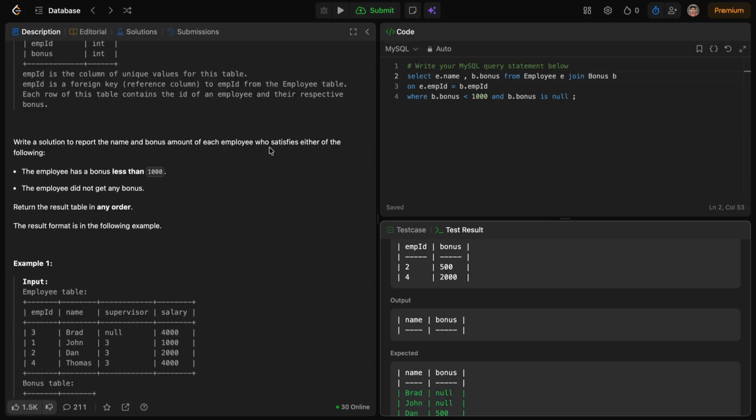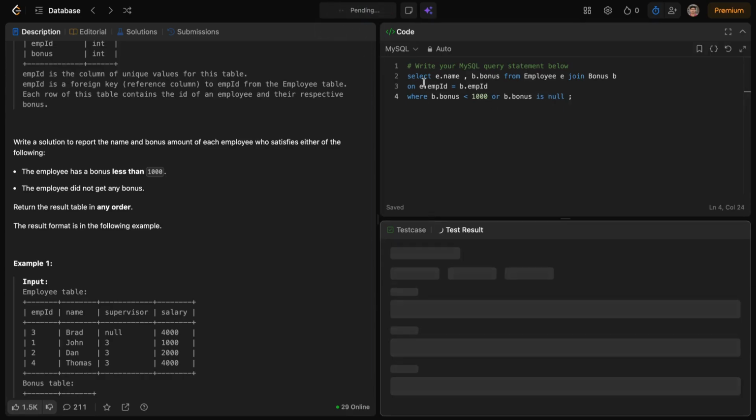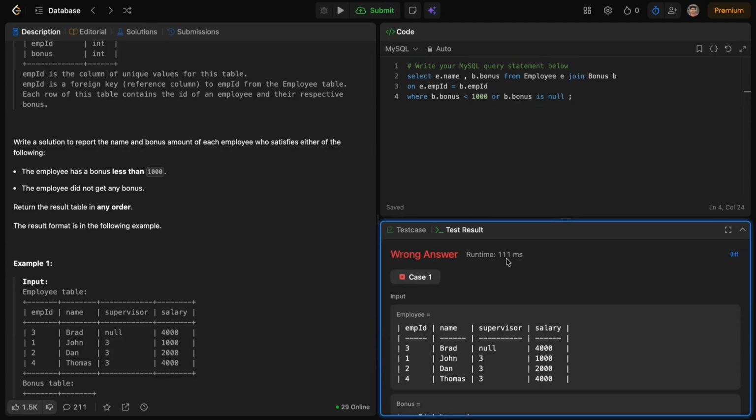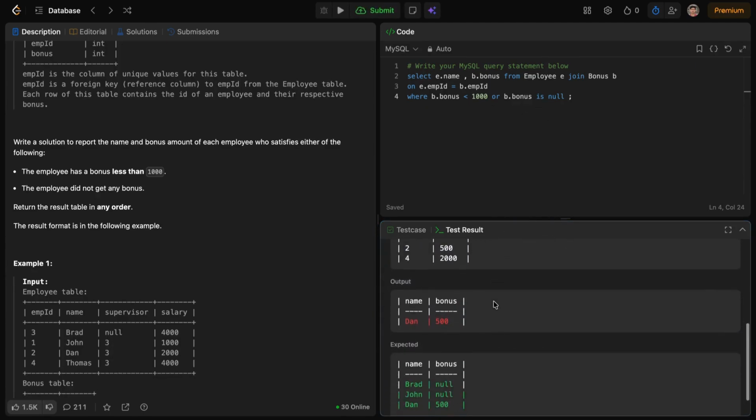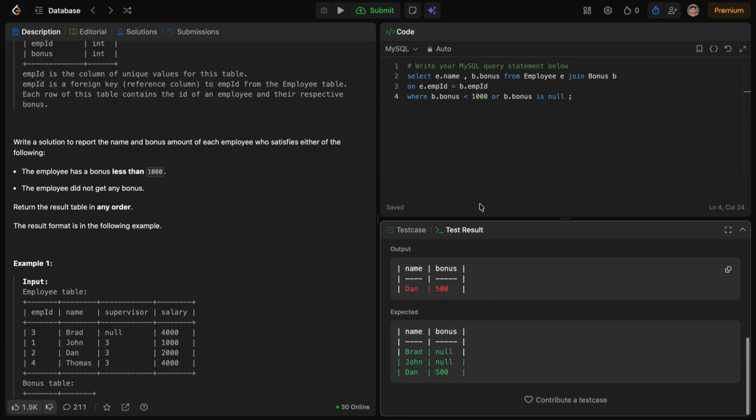Bonus amount of each employee who satisfies either of the following. So not and, we have to use OR here. Either the bonus is less than 1000 or bonus is null. So what does it return then?